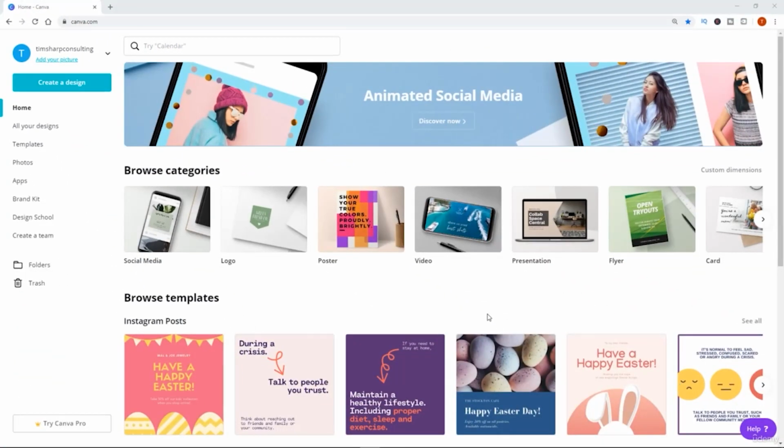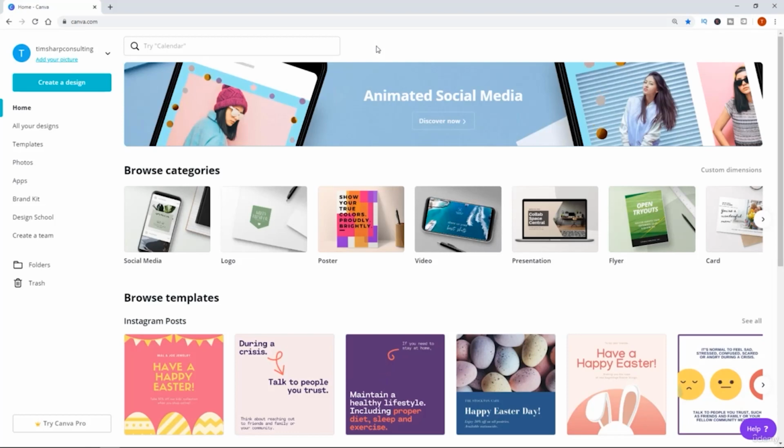Canva gives you everything you need to create a fantastic logo without being a gifted graphic designer. Now what you're looking at here is my Canva account, and of course if you want to create an account, just head over to canva.com. It's completely free. There is a paying part, but to be honest, the free part is incredible what you can do with it. And to date I have created tons and tons of logos and still haven't found a real need to sign up for the pro version.